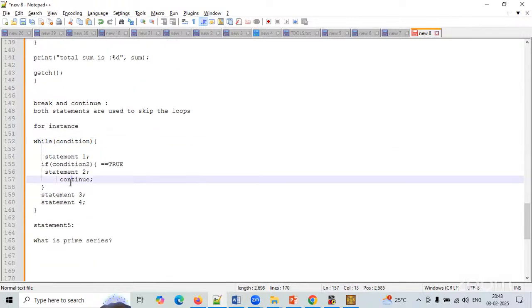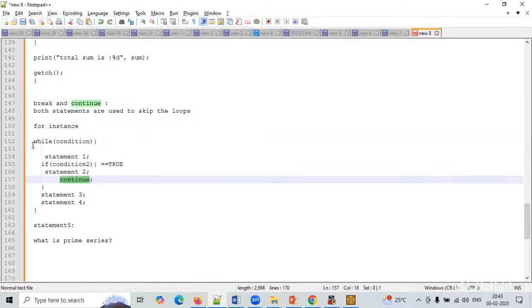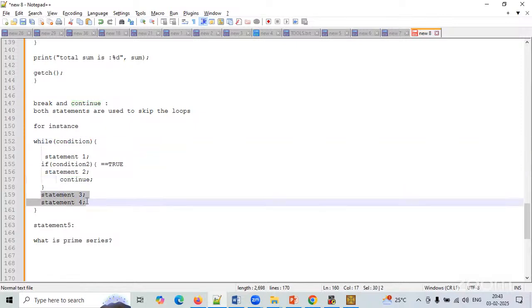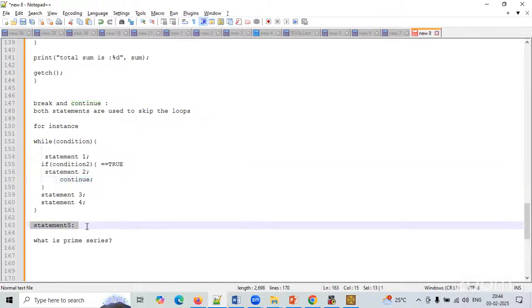Here, when you give break, whether this condition is satisfied or not, it comes out of the loop. Continue restarts the loop, and the statement after it will not be executed when that condition is true, but the rest of the statements will repeat the task once again. This type of statement we call continue. Continue is nothing but going back to here. Break is nothing but going to here.